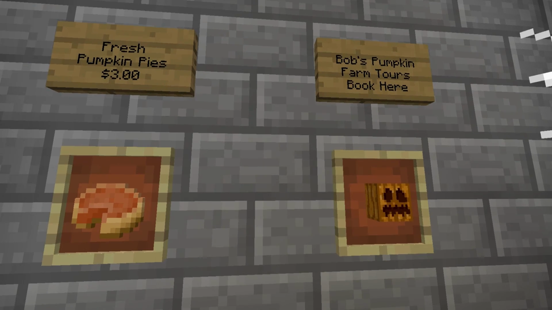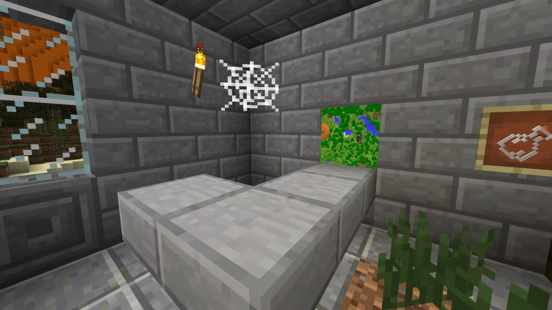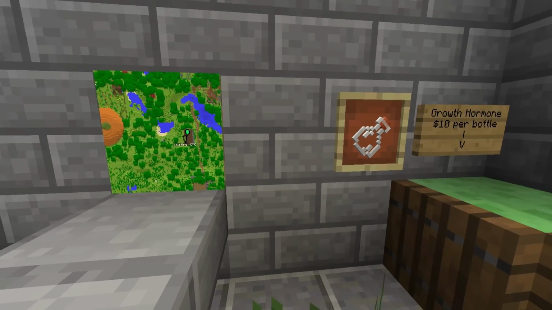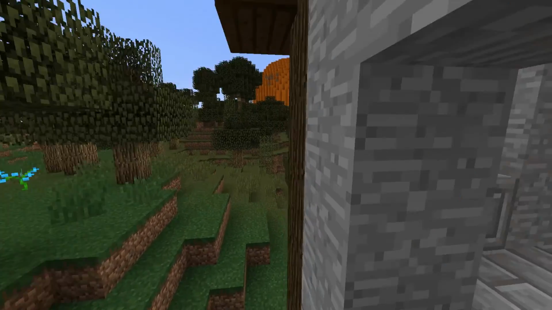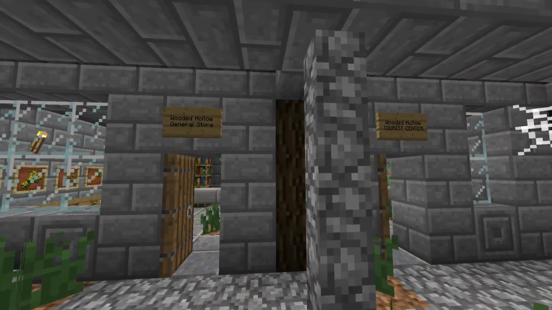Oh, and the Tourist Center has pumpkin tours. Definitely not going on one of those again. Uh-oh, they sell growth hormone. I hope no one buys any. Upstairs is pretty cute, if not frugal, and pretty abandoned again.